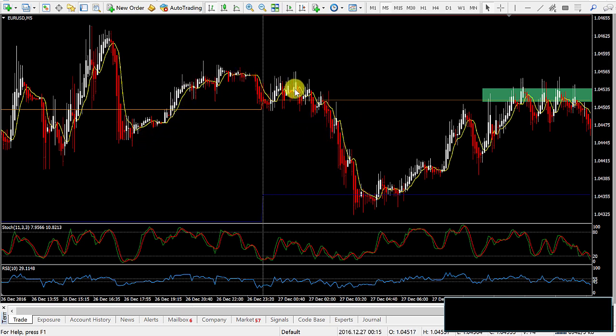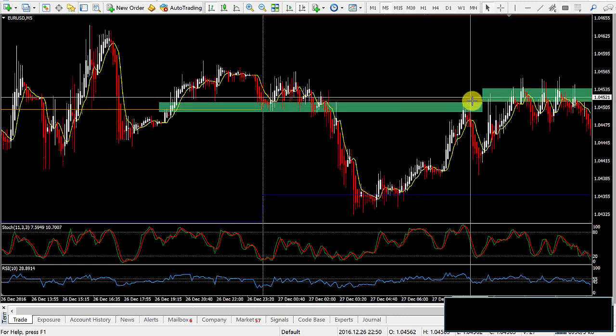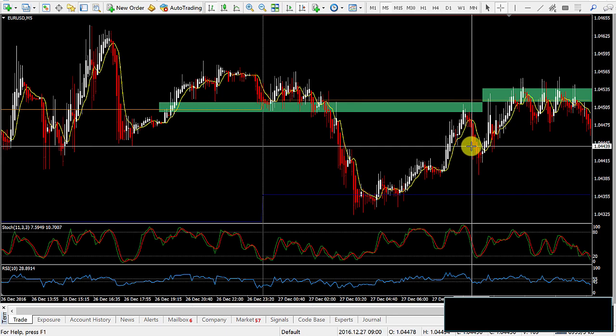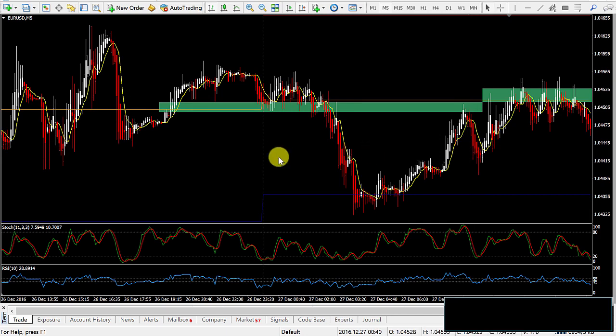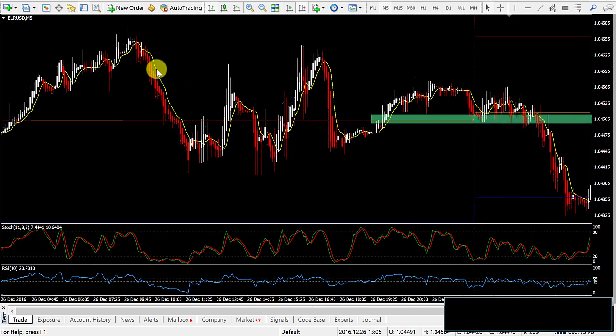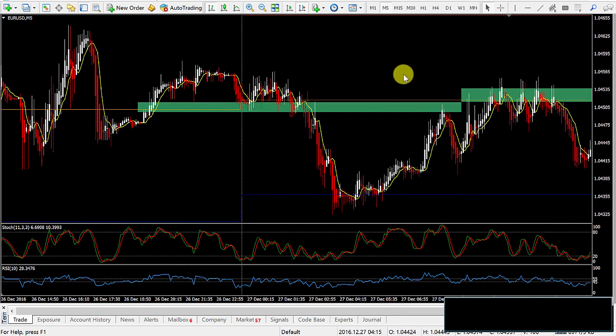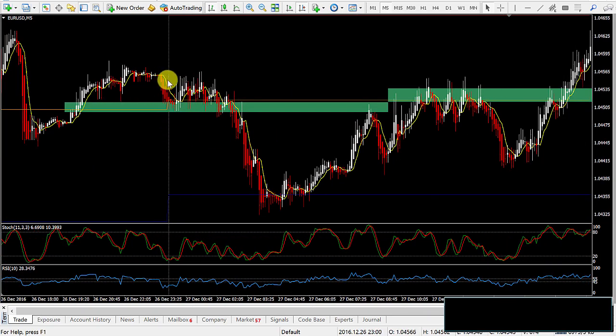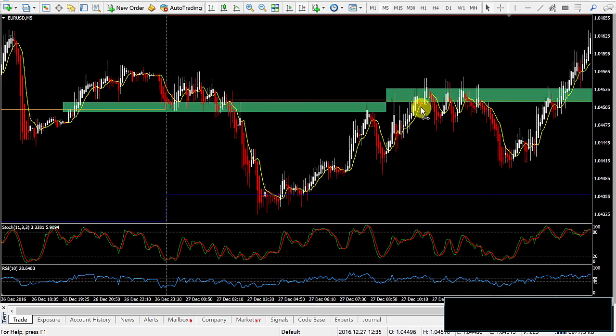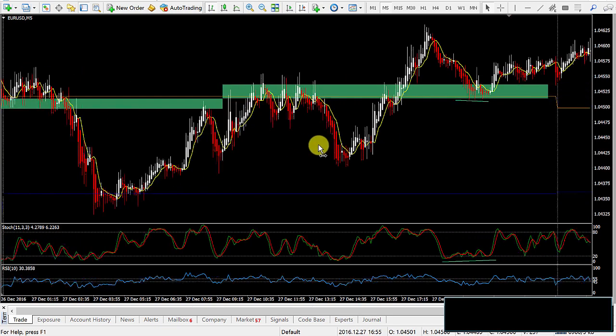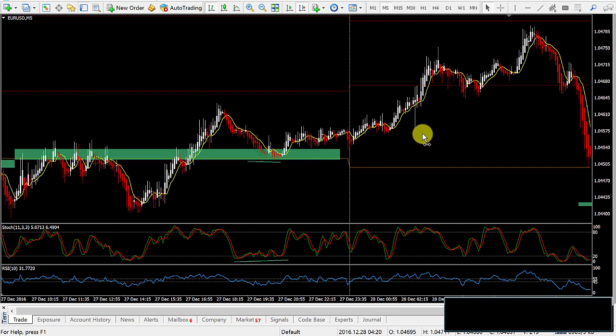So if we have a rounded swing like this, this whole area here is a resistance. We come back up into it. This is also often a great opportunity to go short if it's with the overall trend. That's mostly it about break and retests. You can break and retest round numbers, break and retest local highs, levels, or pivot points. All of these count as break and retest points.